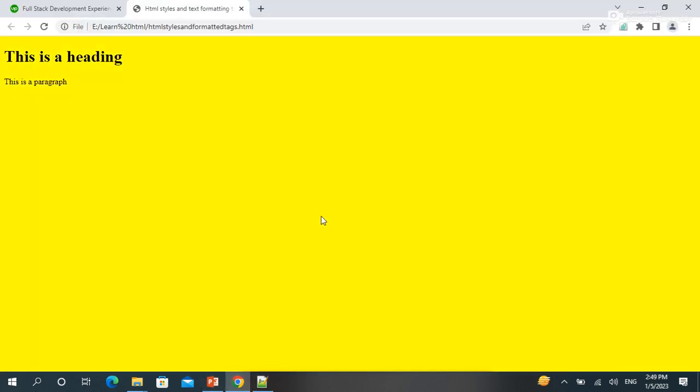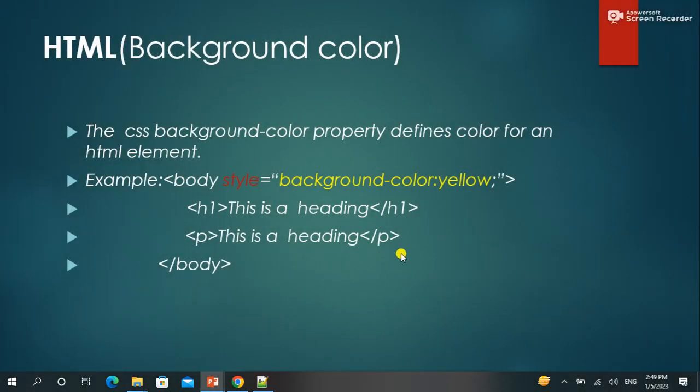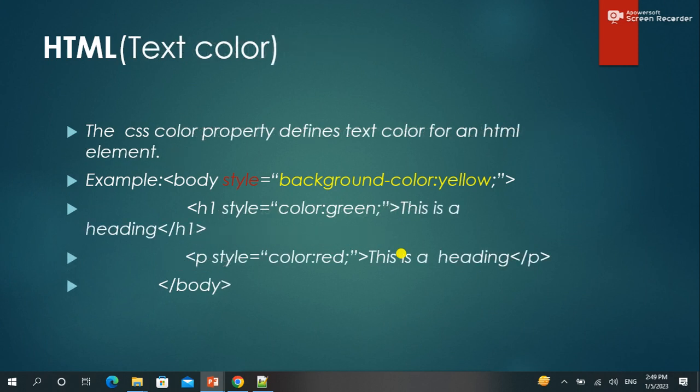You can see our whole content area of that page is changed to yellow. This is the use of the background-color property. Now move forward to our slides again and go to our next slide, in which I used background color on more tags.